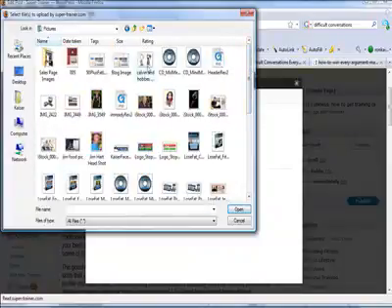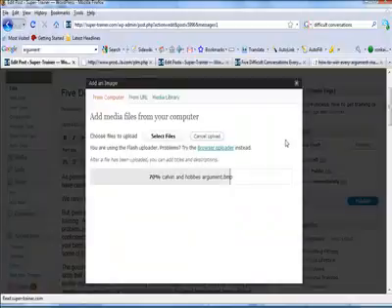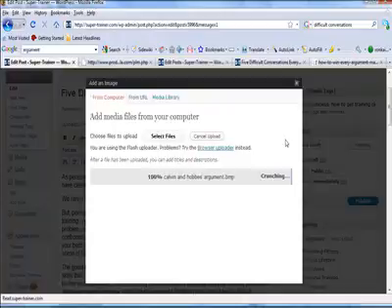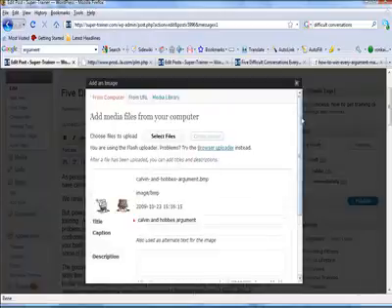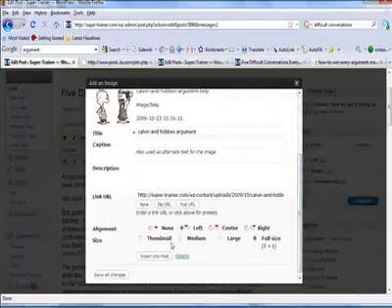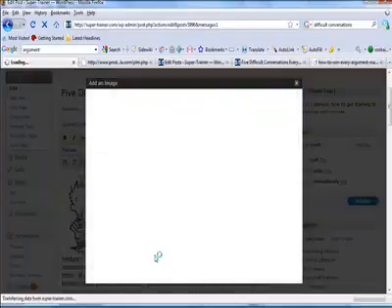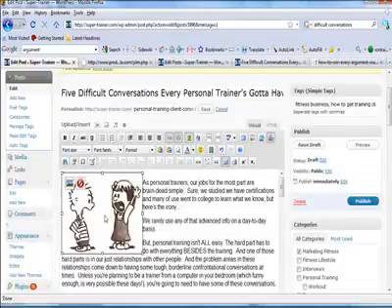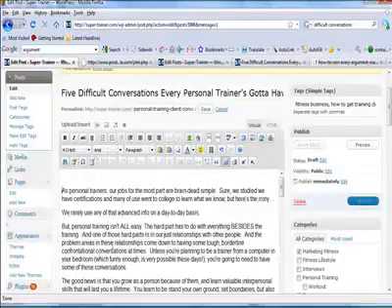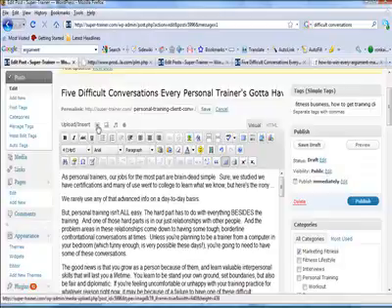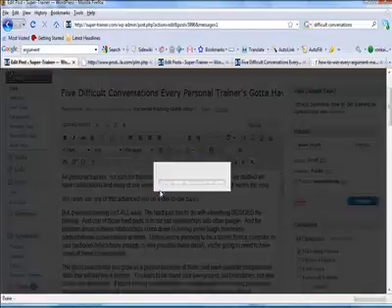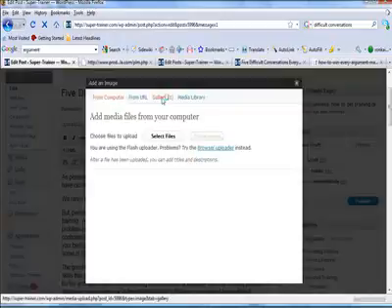Calvin and Hobbes argument, there it is. We're going to insert it left. Wait, whoops. I didn't want to do that because I want to put a caption on the picture. As often as possible, you want to put a caption on there.